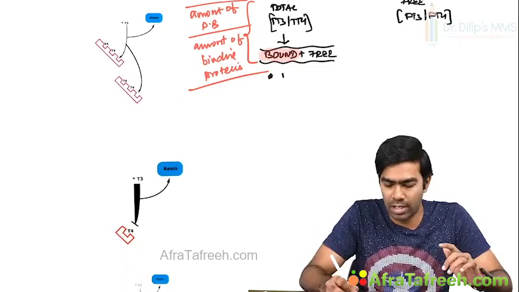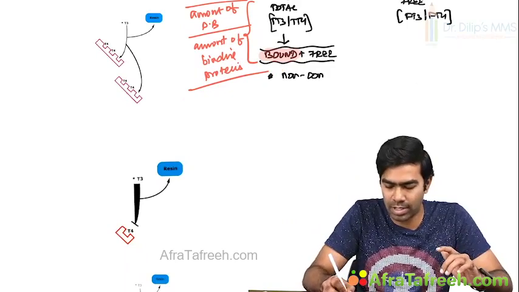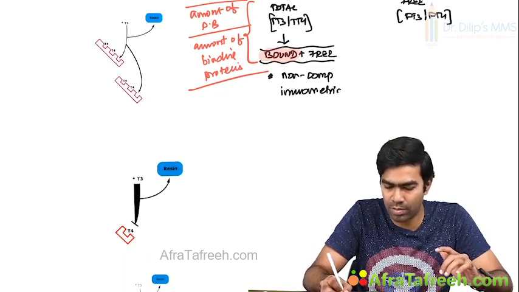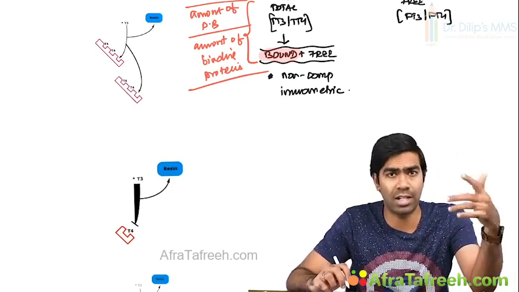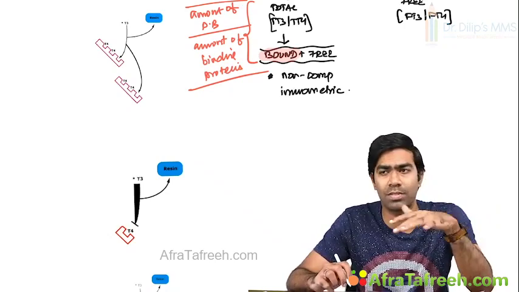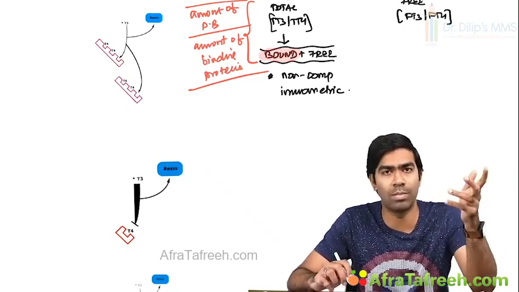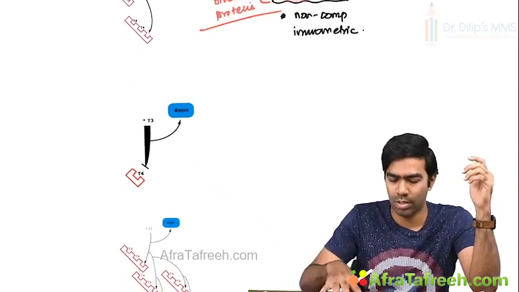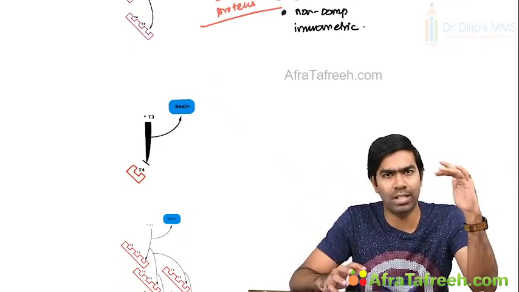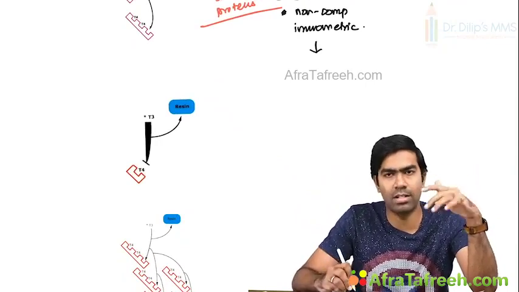How do they do that? They measure using an assay called a non-competitive immunometric technique. Non-competitive immunometric assay. Trust me, the total T3 and T4 measurements are much easier and simpler compared to the free T3 and T4 measurements, which are actually error prone and more cumbersome to measure, and a lot of calculations are there which you have to use.